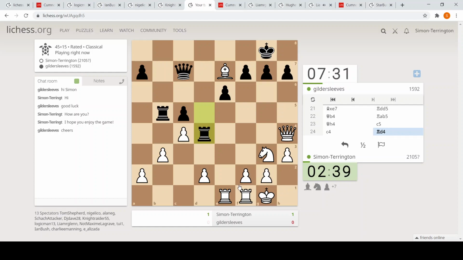Okay, so I put my rook in the way. He takes, I take with the queen, his rook moves, I get my bishop out. Yeah, I think I put my rook in the way. He takes with the rook, I take with the knight. Don't take with the queen. He takes with the rook, I take with the knight. His rook moves. My bishop goes to g5. It's 2 pieces.